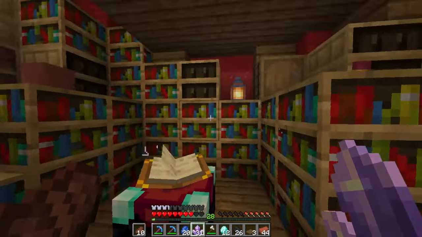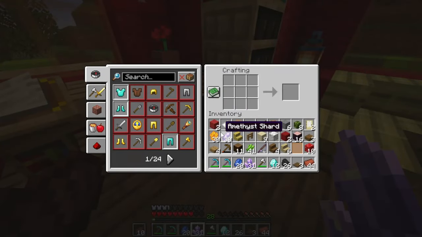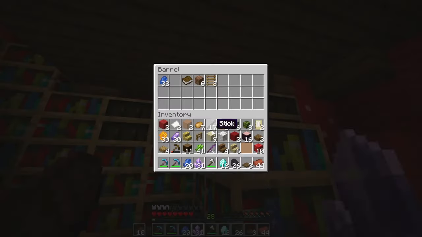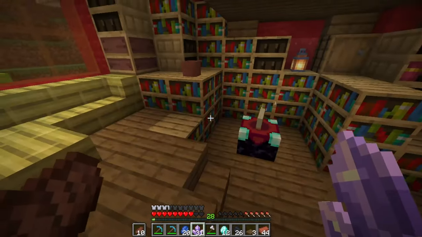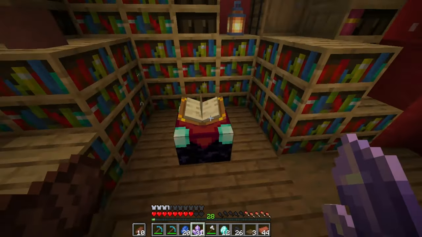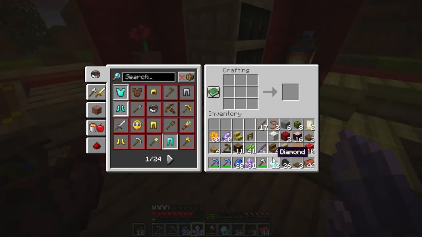I know I look fabulous either way, but I think it's time to kind of get rid of what I'm wearing. So let's get ourselves some diamond gear. I did collect some diamonds earlier. They were diamonds that I found previously that I left there until I got this Fortune 2 pickaxe. And I mined out some of it, not all of it, hoping I can get Fortune 3 later on before I waste all that. But we got 12 diamonds to work with, and I think we'll get ourselves a chest plate.